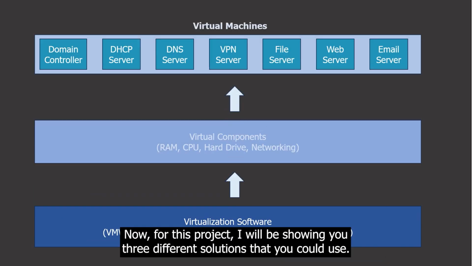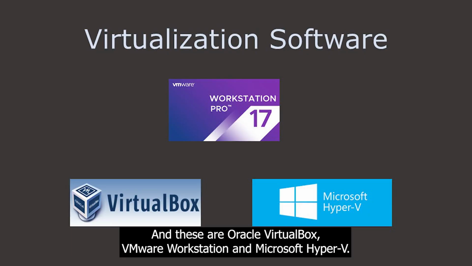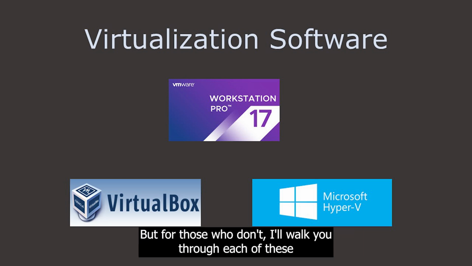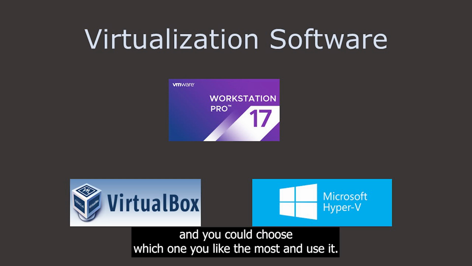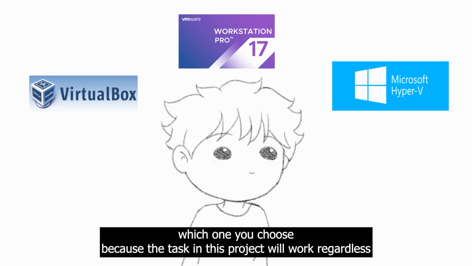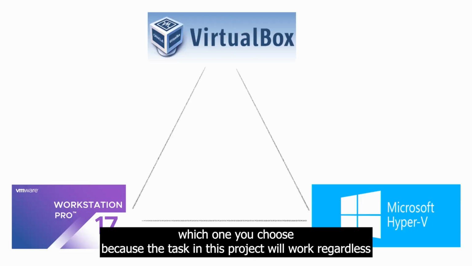Now, for this project, I will be showing you 3 different solutions that you could use, and these are Oracle VirtualBox, VMware Workstation, and Microsoft Hyper-V. And if you're using another platform that you're comfortable with, you can continue to use that. But for those who don't, I'll walk you through each of these, and you could choose which one you like the most and use it. It really doesn't matter which one you choose, because the task in this project will work regardless of which virtualization software that you use.